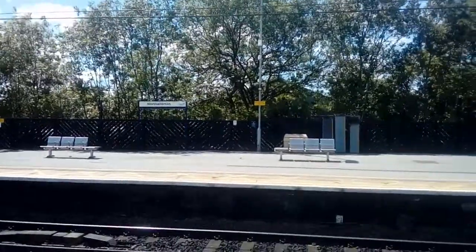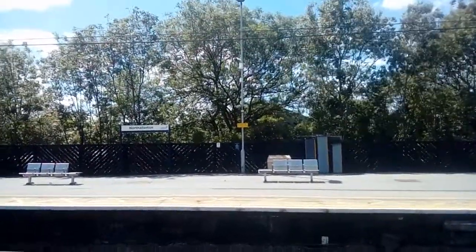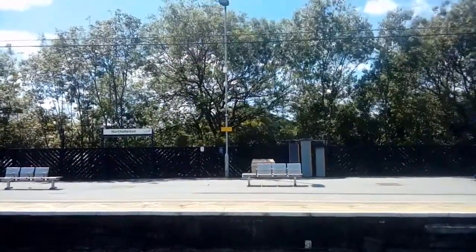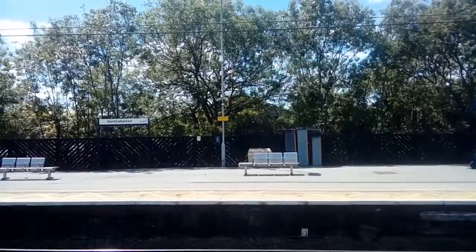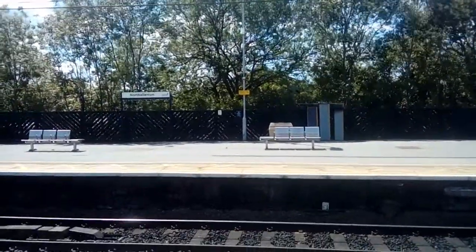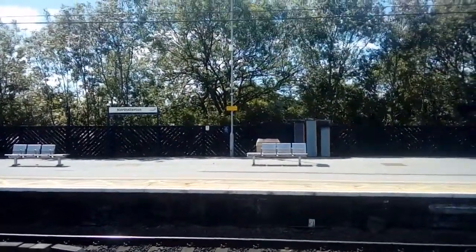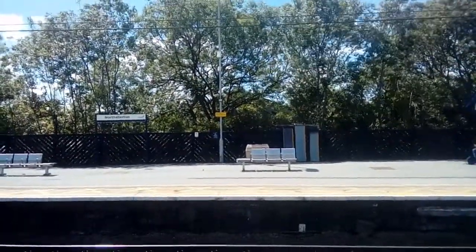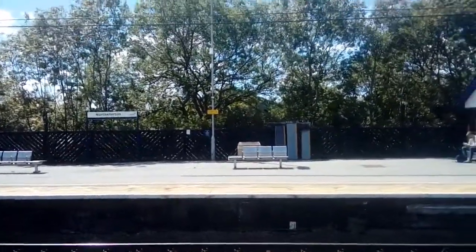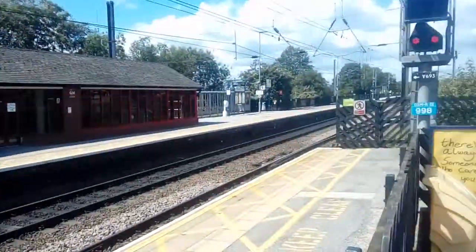Please stand well clear of the edge of Platform 1. Also, Transparent Express. There's two pair platforms, two. Two each time. That was the second, two. The train now approaching Platform 1 does not stop here. Please stand well clear of the edge of Platform 1. Okay, now passing through again.